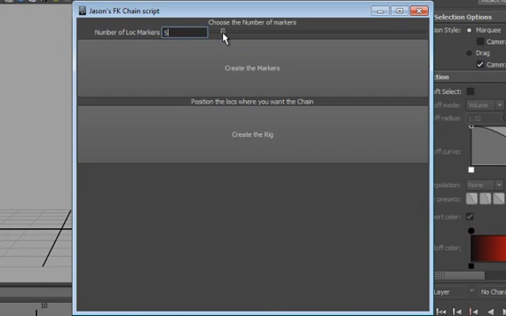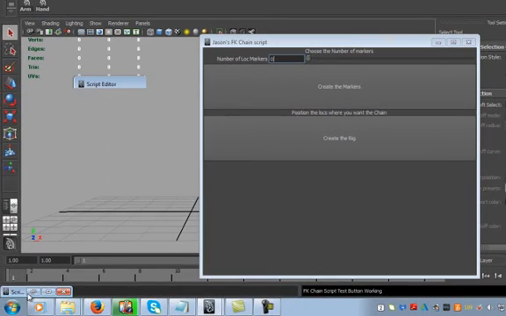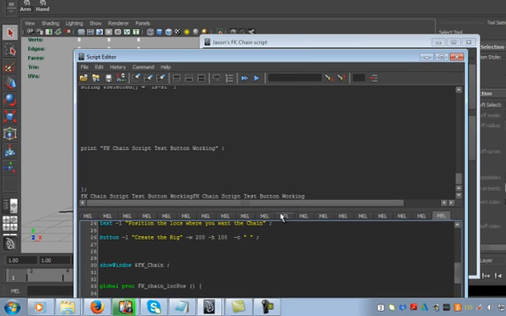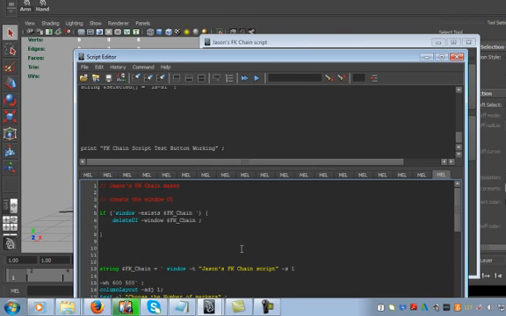Here I'd like to be able to choose however many locators from 1 all the way to 100, and I'm going to make a chain of locators which will then let me create an automated FK chain setup, and then I'll put the bone and the controls on it and I'll be able to make it curl and all that good stuff. But I want the number to be based on this UI widget, and that's what I'm trying to ask. So any information on that would be greatly appreciated, or places where I can find the information.